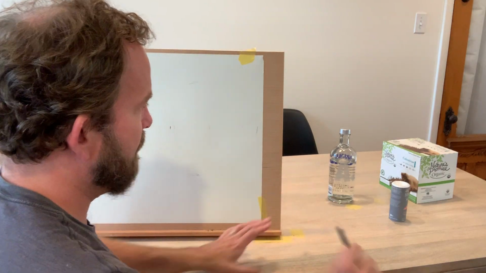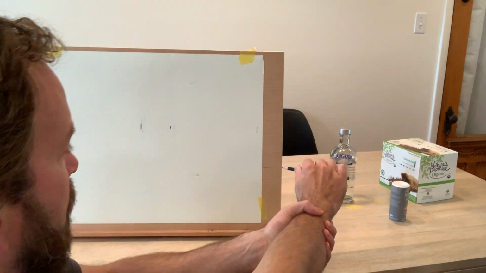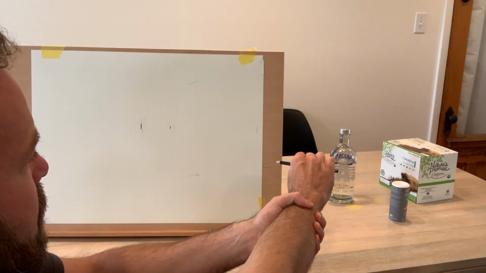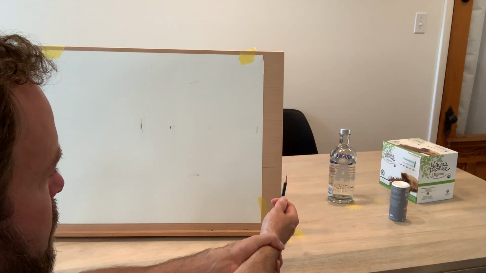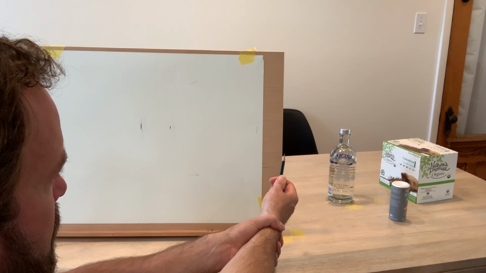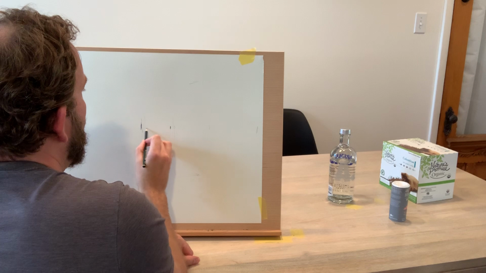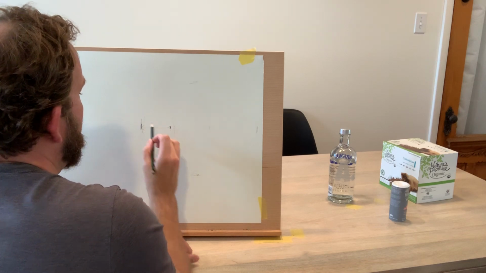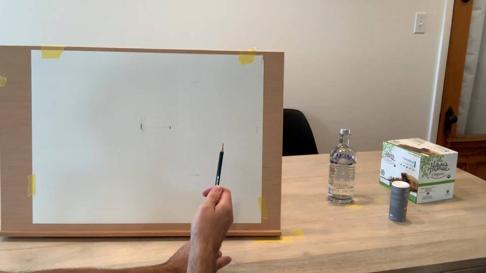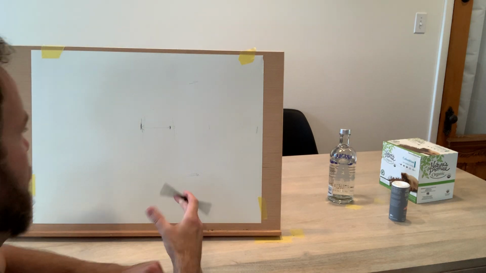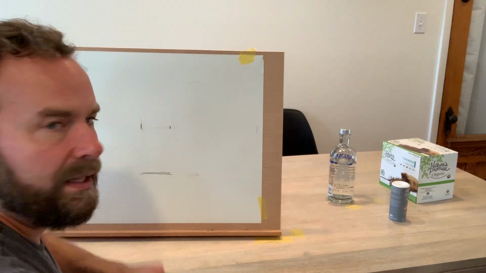Okay, so now I'm going to measure the width of this bottle, which I've already done a video about. I'm just going to work quickly now. 1, 2, 2 3/4. So if this is my width that I've established already, I think I can just get away with making that my bottom.